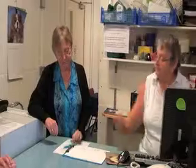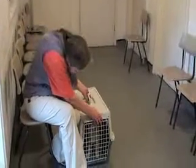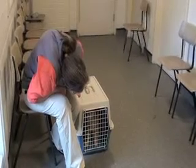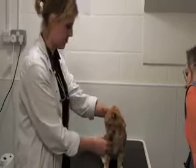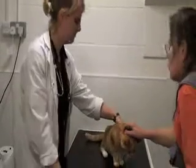As Star is being fostered for the branch, he just needs to have his computer record updated to record that he's attended the clinic and to be added to the waiting list to be seen. If he'd been an owned animal, the reception staff would also have taken the required payment and issued a receipt. The clinic isn't free, but owners are charged approximately a third of what the cost would be at a private vet.